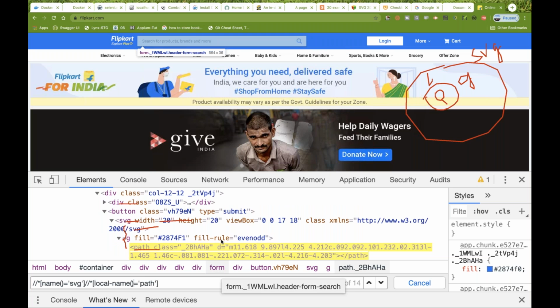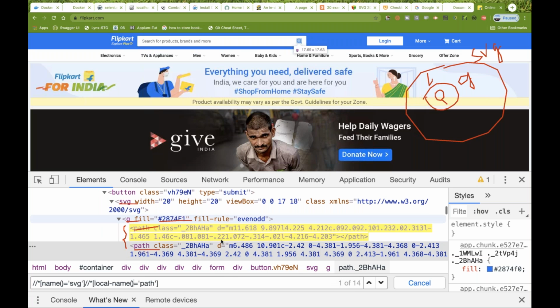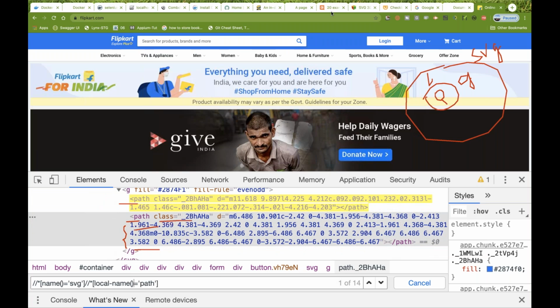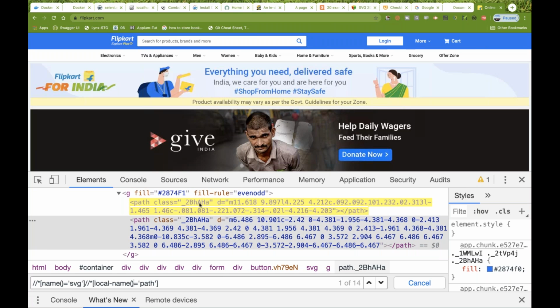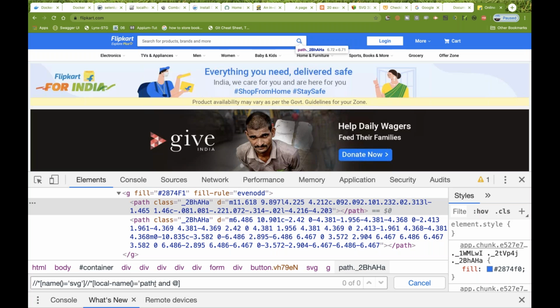So here local-name is equal to path. Let me remove this drawing. This path has a class equal to this one, so I can maintain one class. Class is equal to what? I'll just copy paste this.